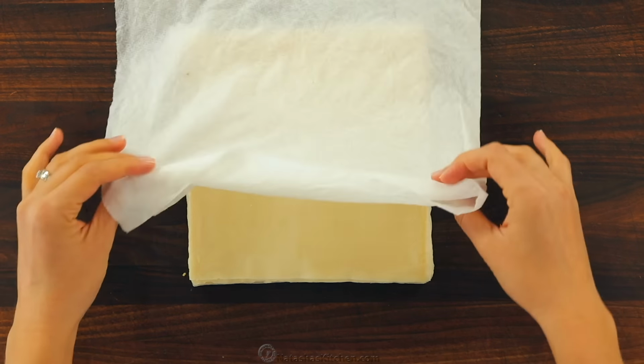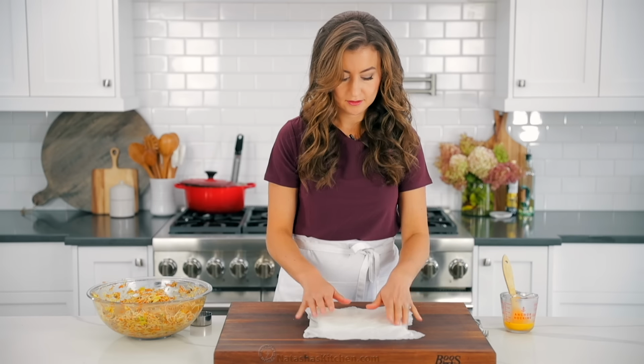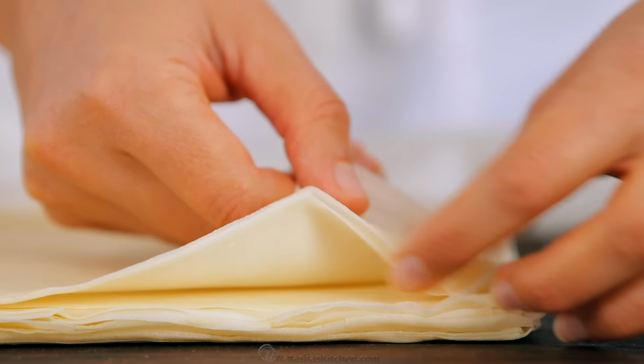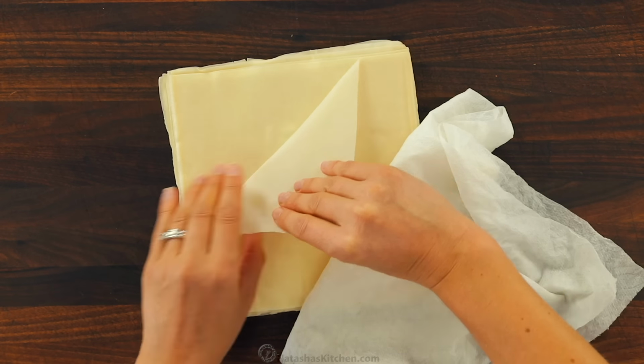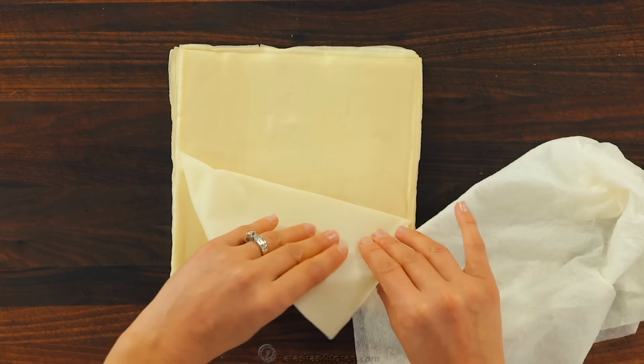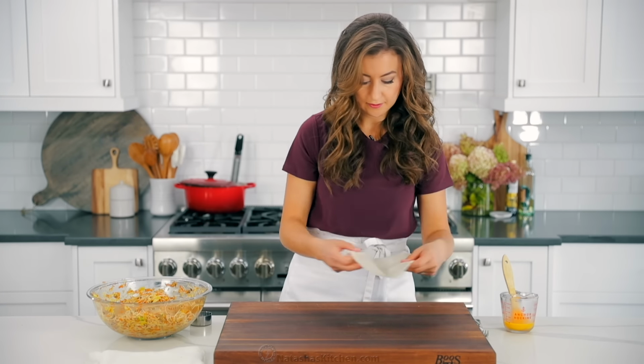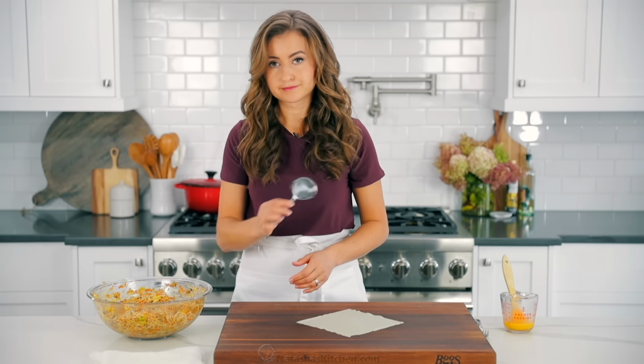Thaw the wrappers at room temperature for 45 minutes and make sure to keep them covered with a damp paper towel, which will keep them from drying out. Peel back one layer at a time and make sure to keep the remaining wrappers covered with that damp paper towel. Set the wrapper onto a clean work surface in a diamond shape.